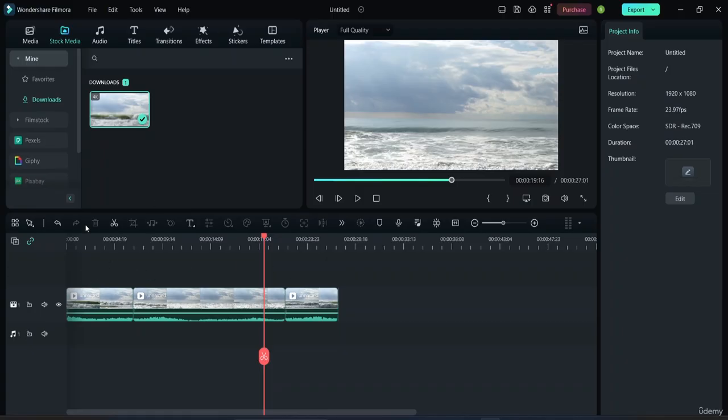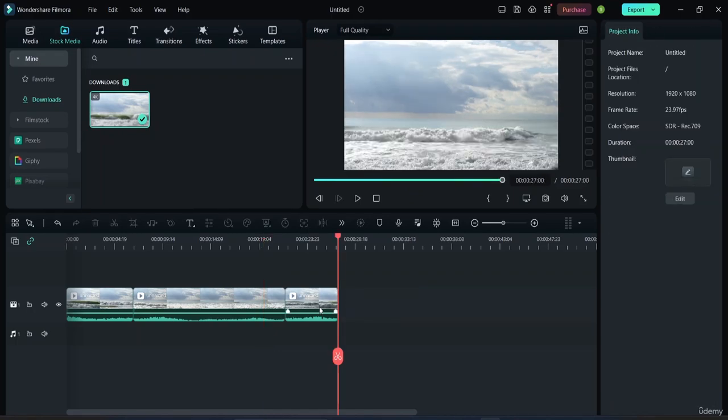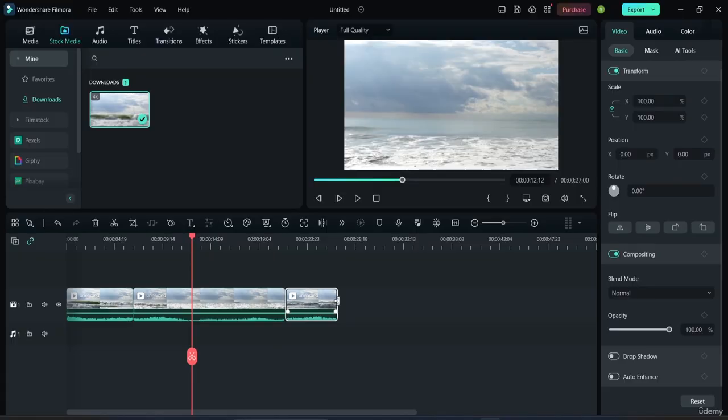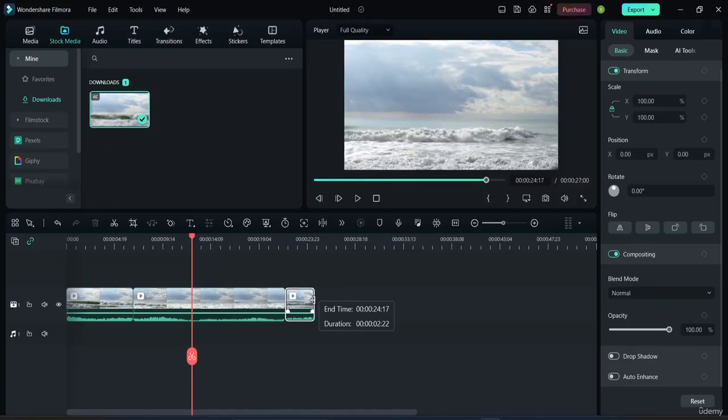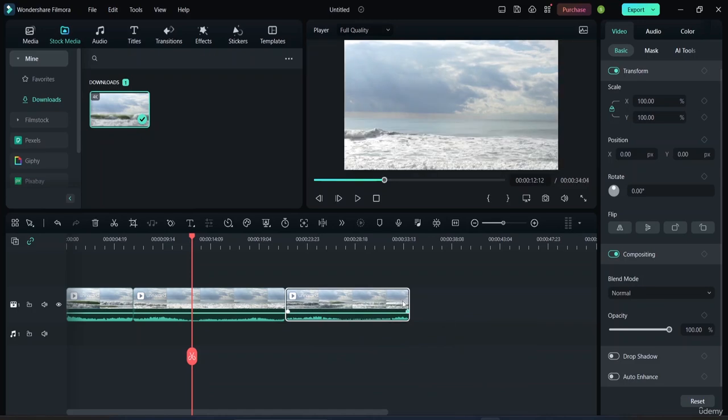So till now I have shown you guys two or three ways of how you can split down your video and how it is quite helpful for you. And now I'll be showing you guys how you can actually trim down your video. Suppose, as you can see, when I have my cursor on one side of any frame, from here you can see the end time and also the duration. So if I just trim this down back, here you can see this is till this much. And I can also extend this one till how much I want.